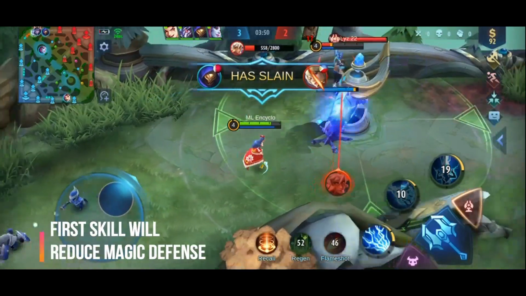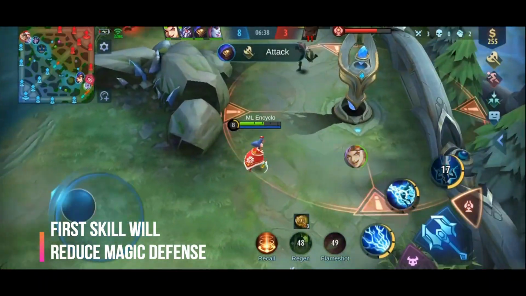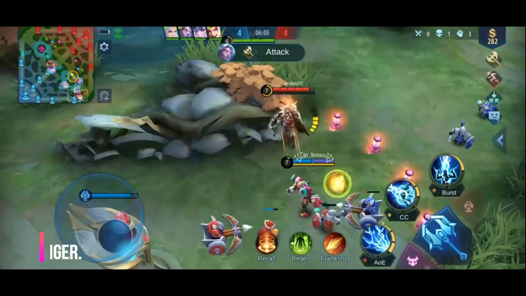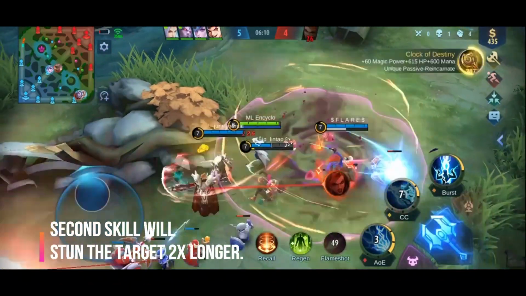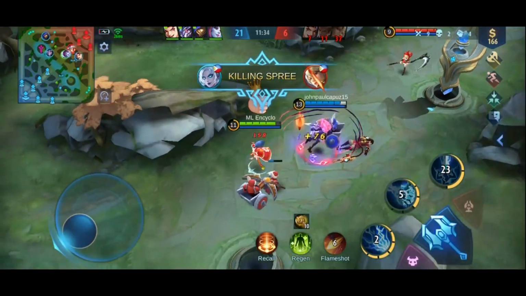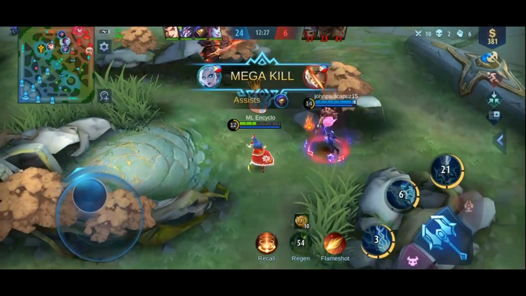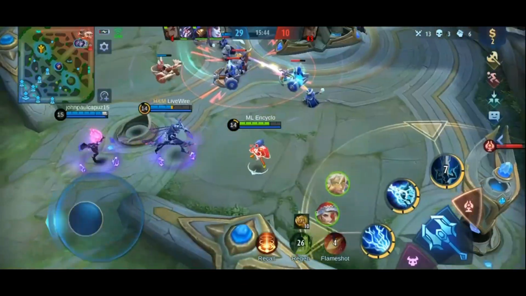Enemies under the superconductor state will have reduced magic defense when she uses her first skill. They are stunned for 1.5 seconds, which is twice longer than the effect without the superconductor, when she uses her second skill. And they will take 15% more damage when she uses her ulti. Because of these effects, Eudora's skills have really good combos.